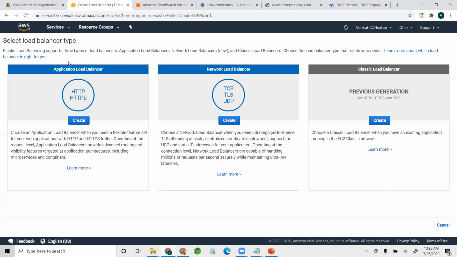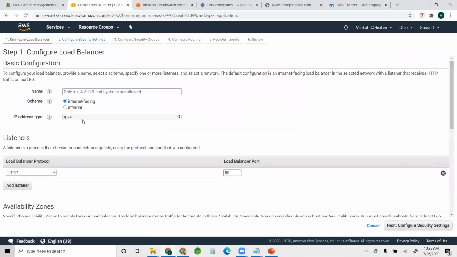Yeah. So let's go ahead and create an application load balancer. Click on that. Now I'm going to call it this application load balancer. What is it for? Next step training, web servers load balance. So this, guys, this load balancer's responsibility is to balance the load across all the EC2 instances for this next step training website.